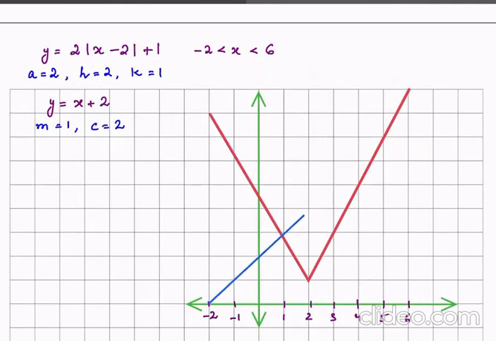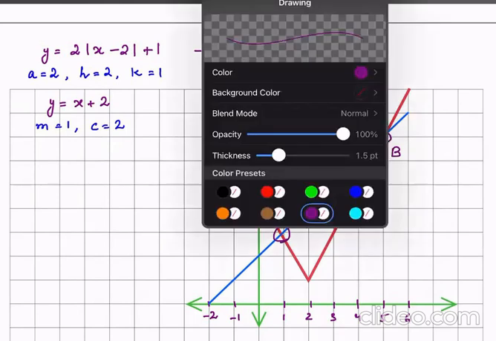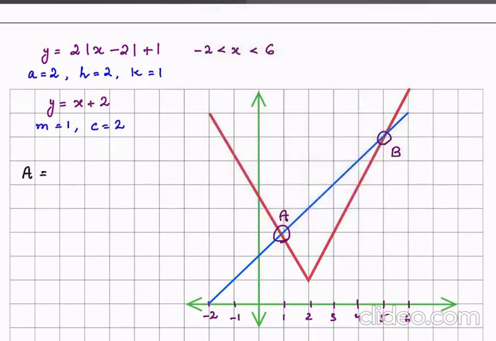So let's say this should be my line now. उन्होंने मुझसे ग्राफ पे वैल्यू मांगी है। जब उन्होंने मुझसे ग्राफ पे वैल्यू मांगी है तो this and this point, so let's say this is a point and this is b point. So using the graph, they are asking. So a is basically 1,4 and b should be 1 2 3 4 5 6 7 8. So it should be 5,8. So by using the graph, they asked us to find out the values by using the graph.